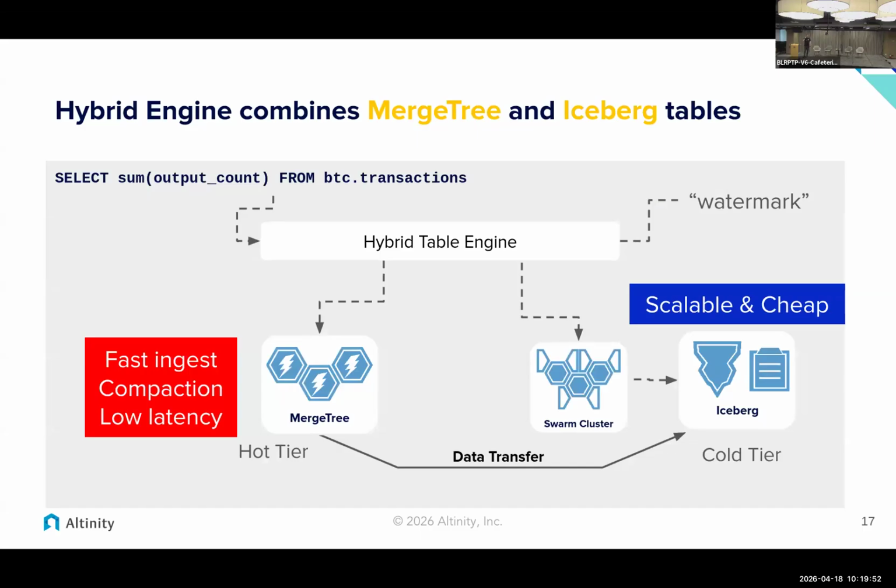We wanted to combine the best of both of these. So in addition to swarm clusters, one of the things that we have created, we're calling hybrid engine or hybrid tables. And hybrid tables essentially use merge tree as your initial layer where your data lands. You get the advantage of that background compaction while the data is still in merge tree. And then once the data has typically stabilized, because usually with ClickHouse workloads, right, we're dealing with time-oriented data, at a certain point your data will stabilize as the time window passes. It gets compacted, and then it gets transferred over to your Iceberg cold storage where it can be stored much more cheaply.